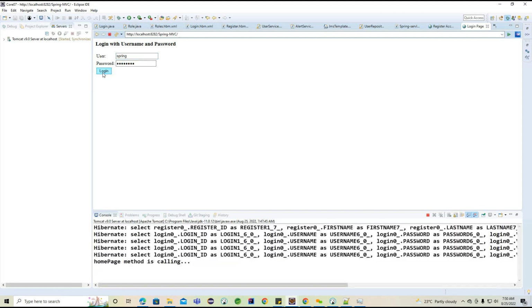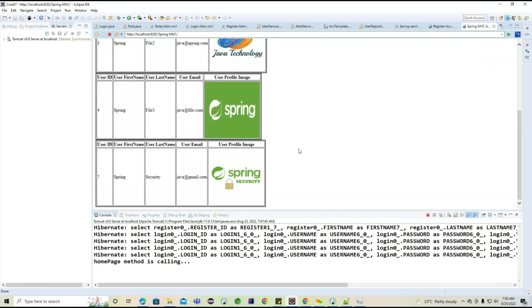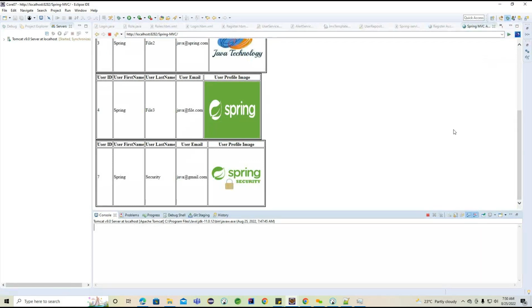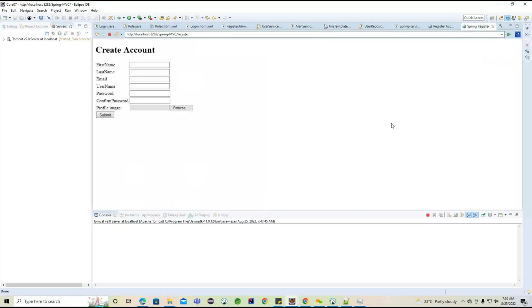Spring Security we are having. Now it is time to load the Spring Security object here. So finally I'm clicking this register, security and gmail.com.